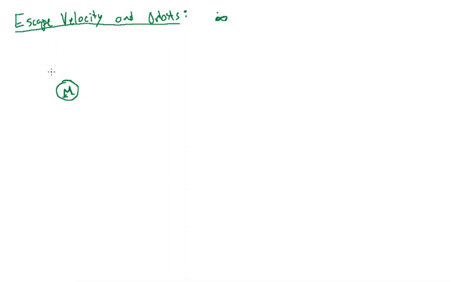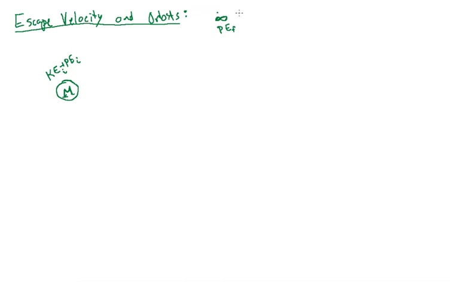Over here, we're basically going to have kinetic energy and potential energy. And over here, we're going to get to the point where our velocity goes to zero and we have no kinetic energy left, all we have is just potential energy. We'll call this initial and final. And we're going to do conservation of energy. We're going to set these two things equal to each other and go ahead and solve them.